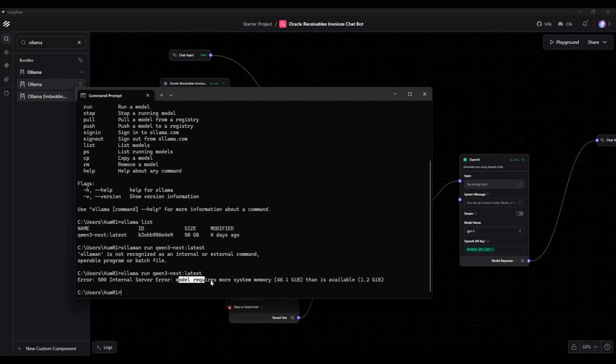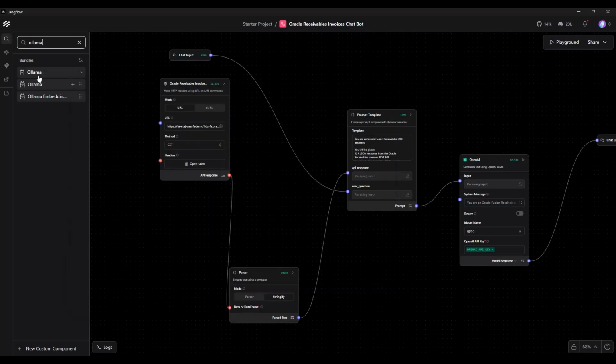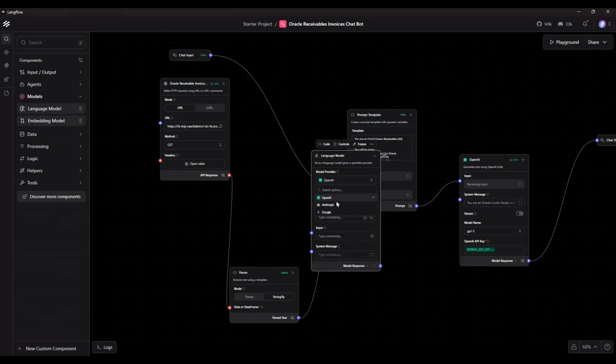So it's saying the model requires more memory. These are the kind of things that happen when you run a local model, but we can sort this out anyway. We can see that in future sessions. So bottom line is, Ollama is also one tool available using which you can run models. But in the beginning, I would always recommend folks to use standard models, like any of the models available from OpenAI, Anthropic, or Google. That's what I initially recommend.